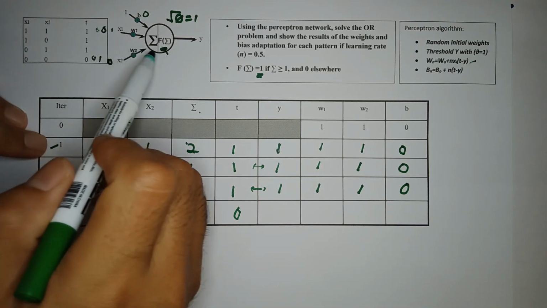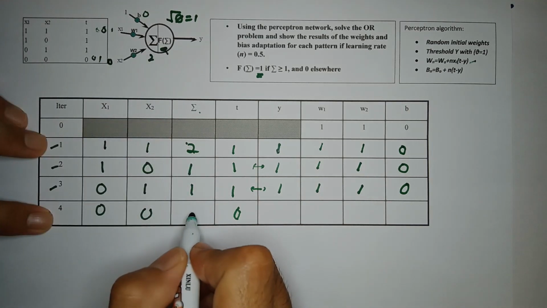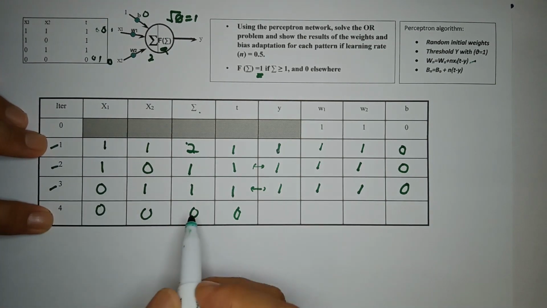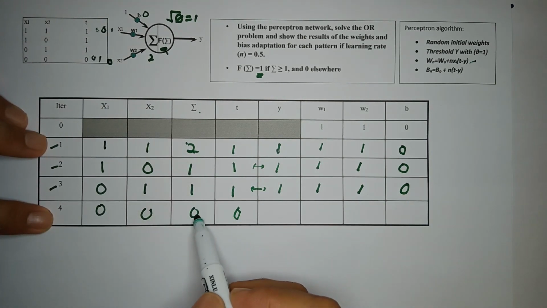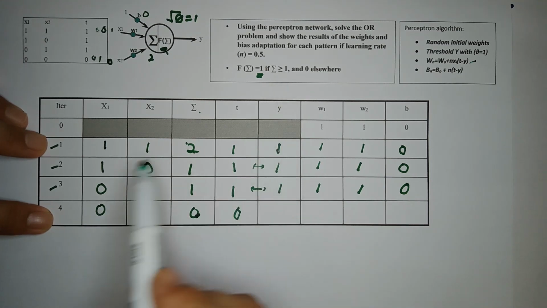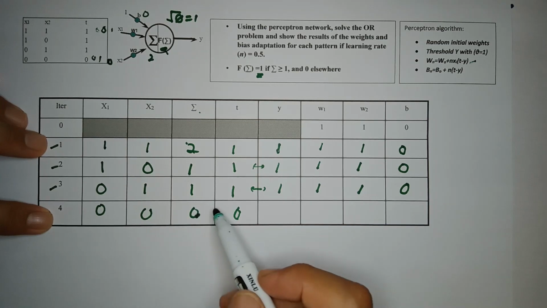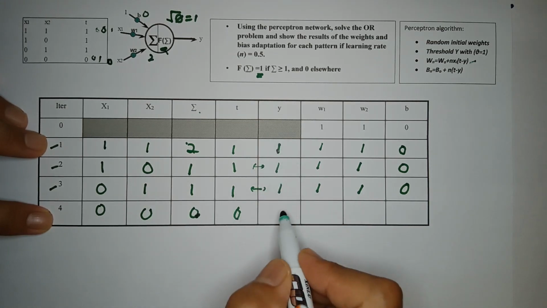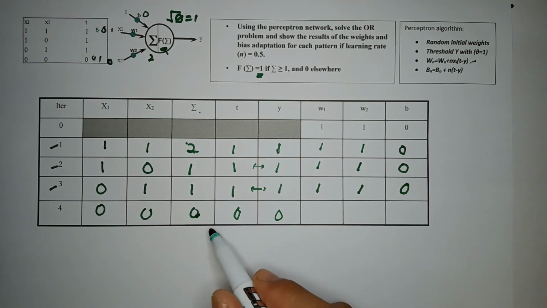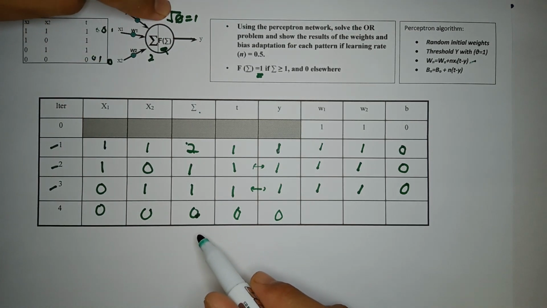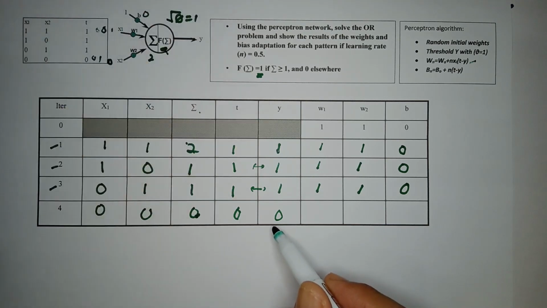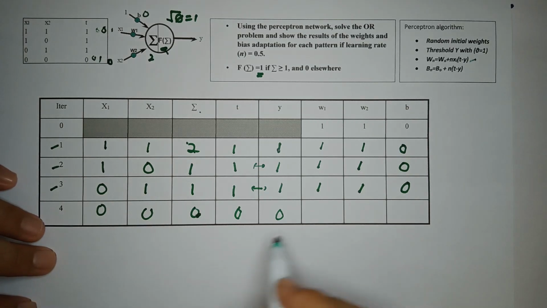So for the left part of the neuron, the summation will be 0 for everything. For this particular case, since our value here is 0, 0 is definitely less than 1. So we can say that the output y will be equal to 0, because the neuron will not fire, since the summation of the value here is less than the threshold value of 1. So you just put the value of 0, which means the neuron is not fired up.